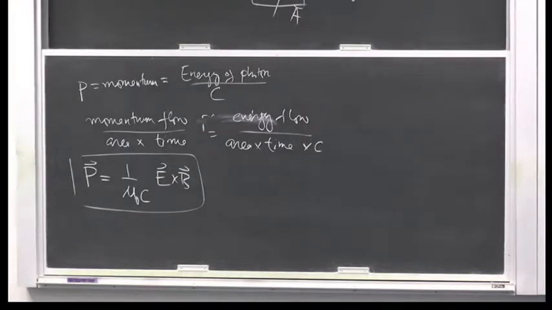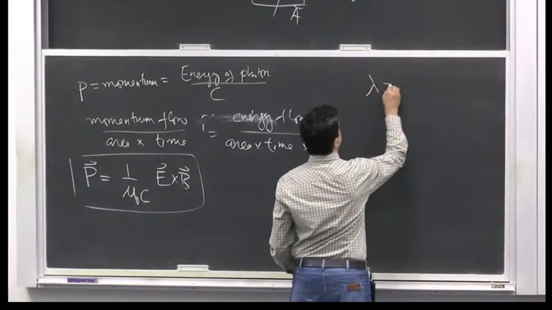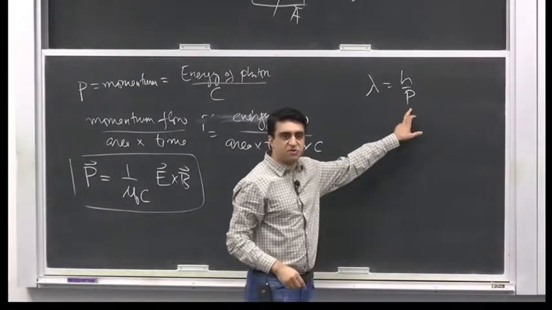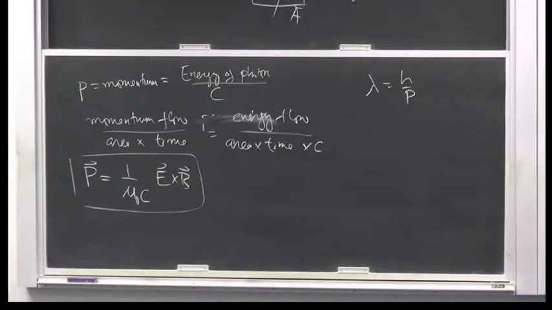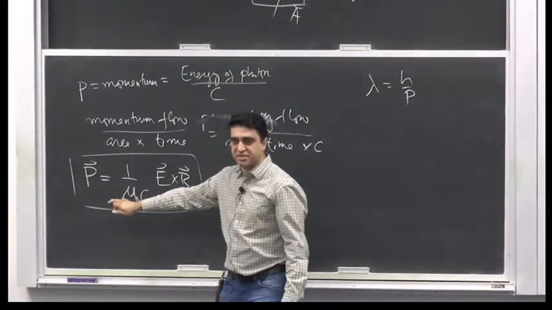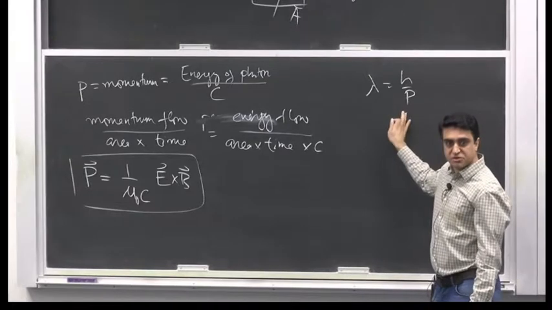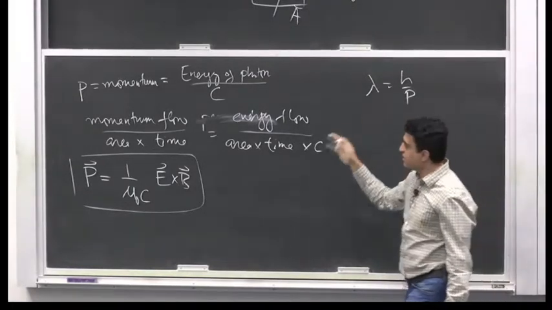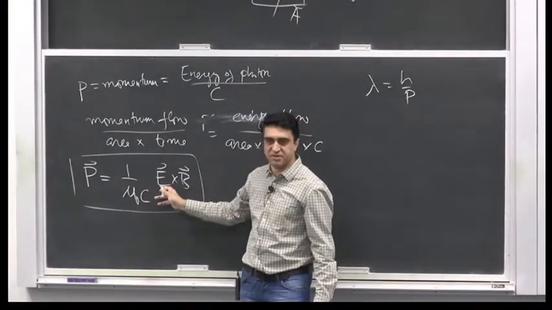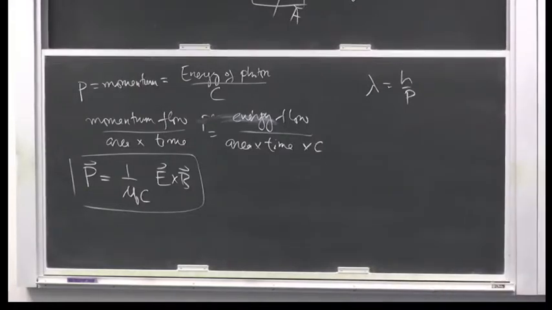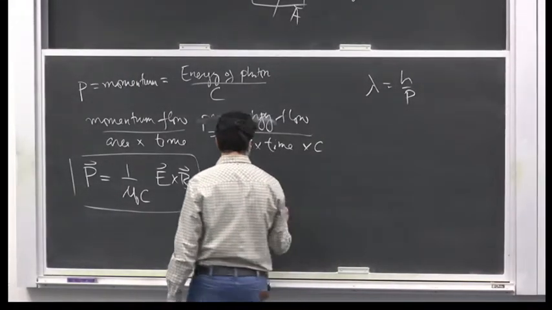So for an electromagnetic wave, did you do momentum of photon in modern physics? No? Okay, you have lambda is equal to h by p. So if you know lambda, you do have a corresponding p with it. This is de Broglie. This is one way of looking at it. What does it mean that an electromagnetic wave carries momentum with it? If you know the lambda of your electromagnetic wave, you should be able to derive the momentum for a single photon, but it's equally valid for an electromagnetic wave if you know its electric field vector and its magnetic field vector.